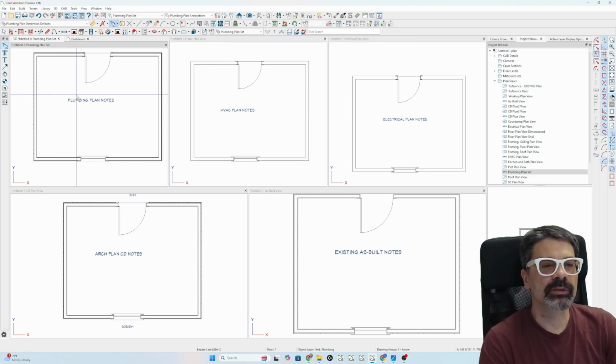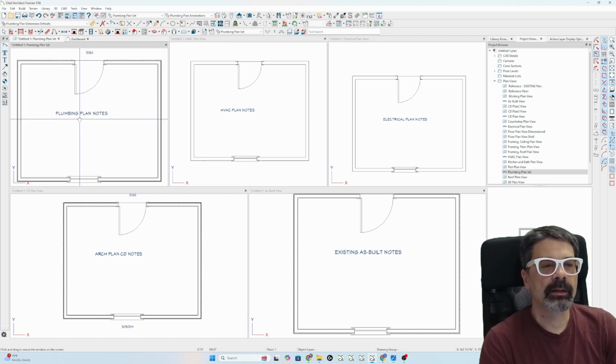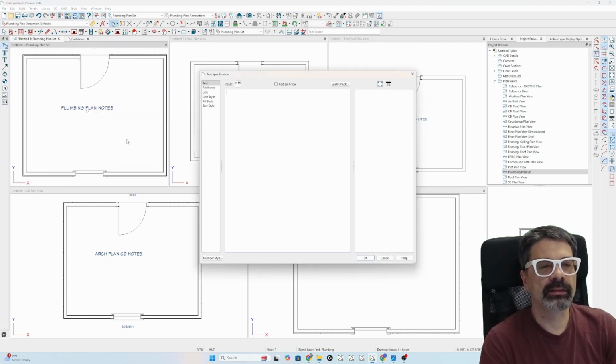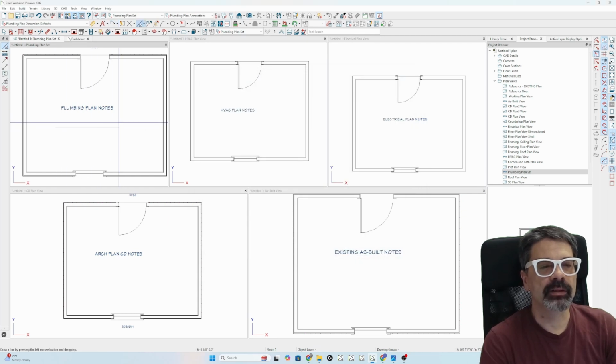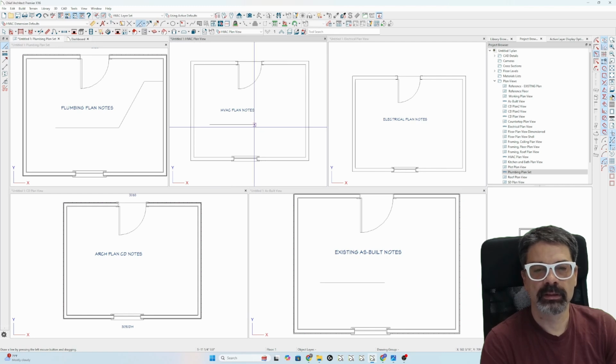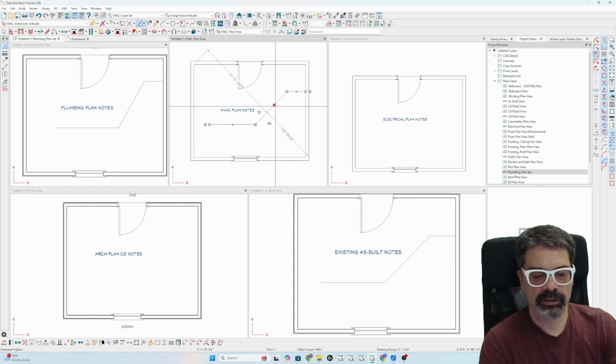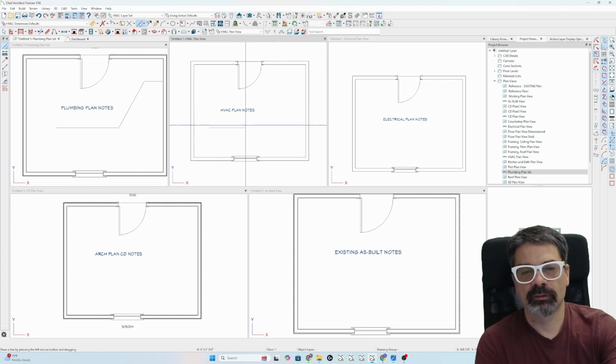So let's say I wanted to draw a plumbing line here, and I have plumbing plan notes. And in my HVAC plan, I just found something here.